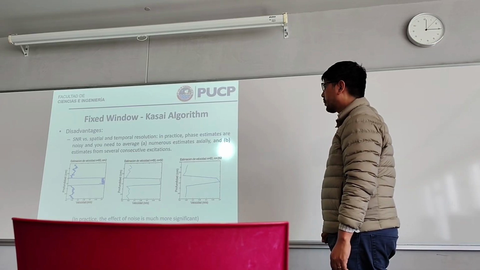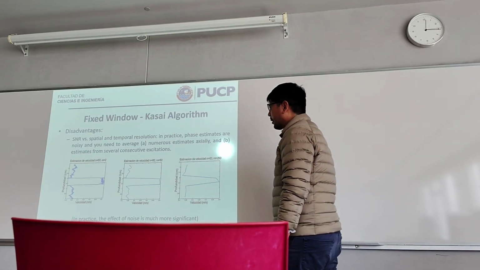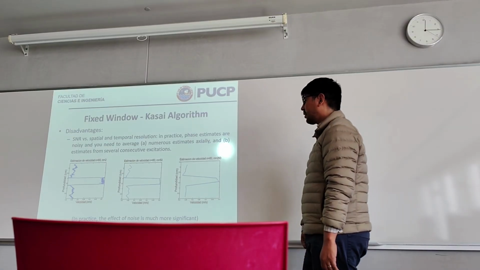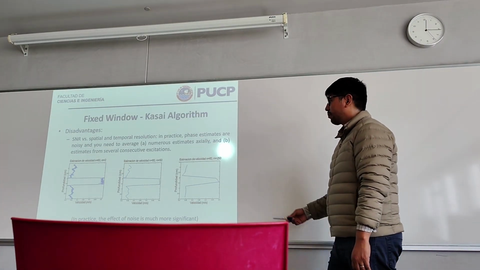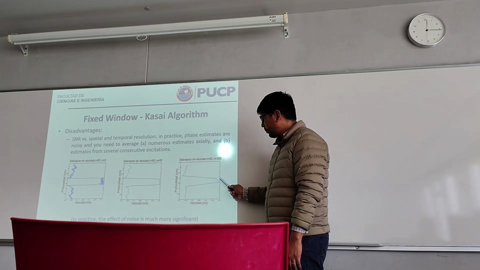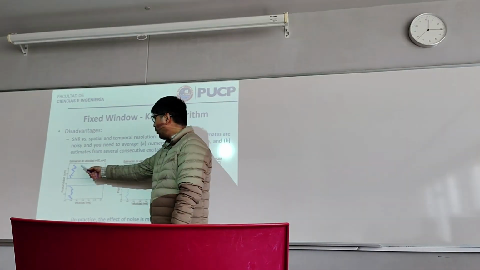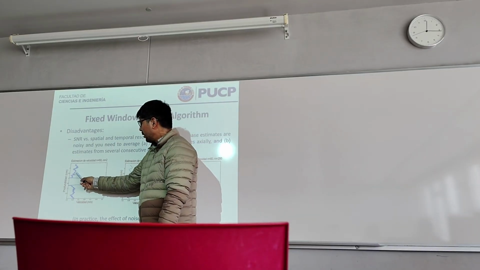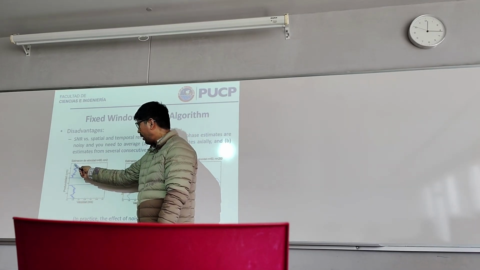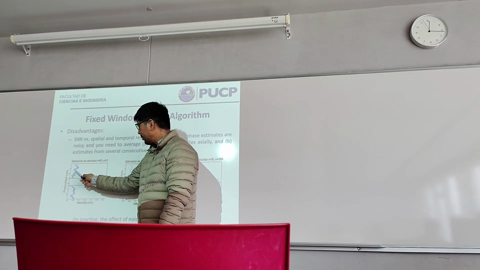Estimates from several consecutive excitations: we use 2 consecutive excitations, 50 consecutive excitations, or 250 consecutive excitations. So more samples in the slow time that come from consecutive excitations make the Kasai estimates look smoother, more constant, compared to only using two samples, where we see a lot of noise. The velocity should be, for example, 0.2 meters per second, but look at how this is changing. It's not always 0.2. It can be 0.15, 0.20 something. It's changing a lot.